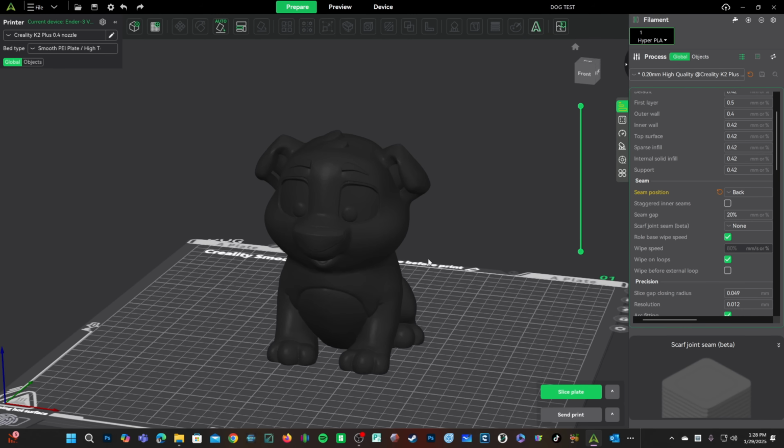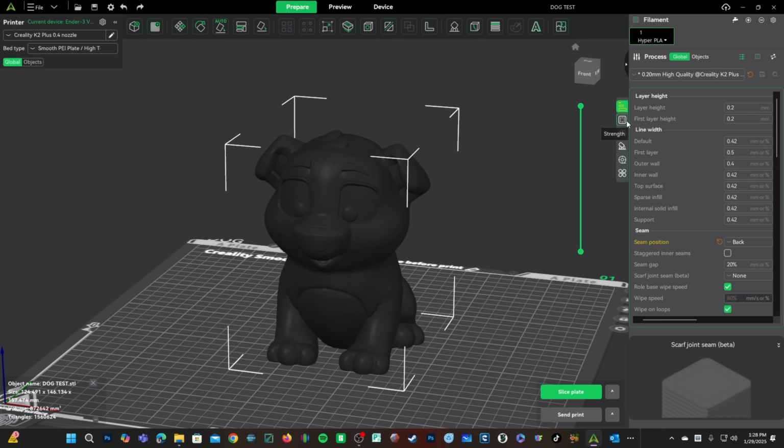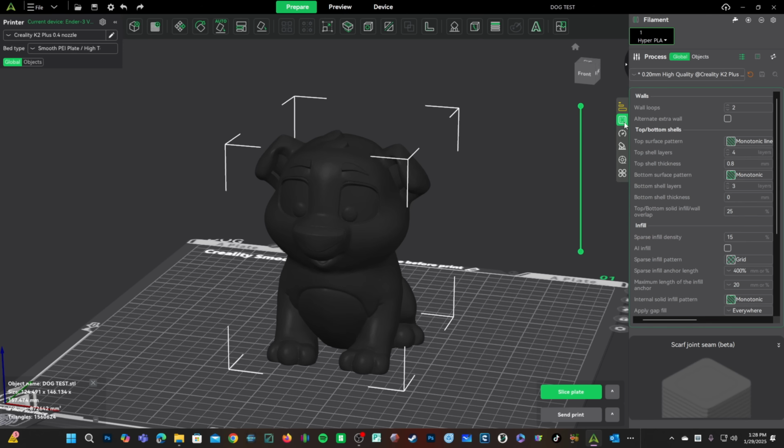Returning to the Prepare screen, where it'll allow us to continue slicing, we will move on to the Strength tab. This is tab number 2. In here is Wall Loops. This one is super important. Wall loops add print time, however, they significantly increase print strength. The default is 2, and many times this will be acceptable. However, if you're printing a potentially delicate model, such as an articulated dog, which this is not, you may want to increase the wall loops.